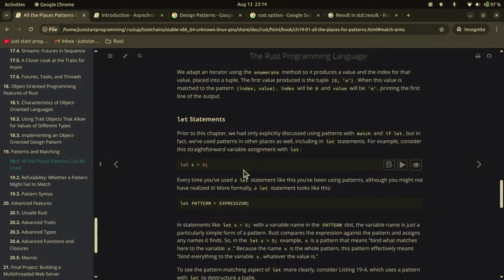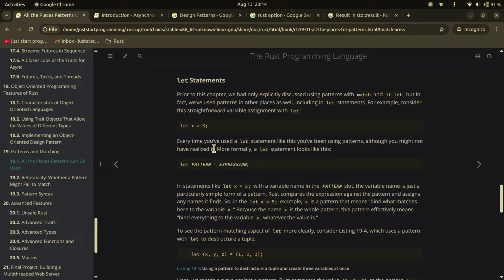How about let statements? Prior to this chapter, we had only explicitly discussed using patterns with match and if let. But in fact, we've used patterns in other places as well, including let statements. For example, consider this straightforward variable assignment with let.